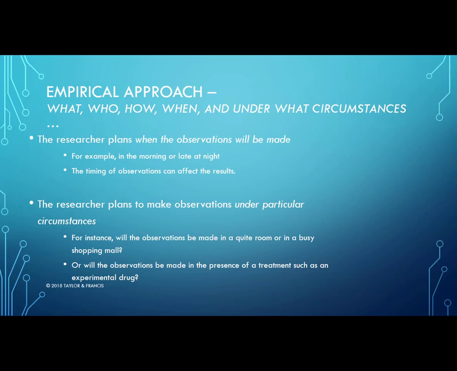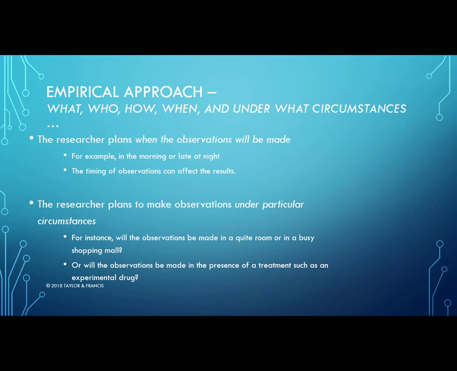Next, the researcher plans when the observations will be made. For example, are they going to do it in the morning, late at night? The timing of the observation can affect the results. So if you want to ask me questions at 2 a.m., you're probably not going to get good answers because I'm asleep. If you ask me at 2 in the afternoon, you have a better chance of me actually answering and giving you a good response.